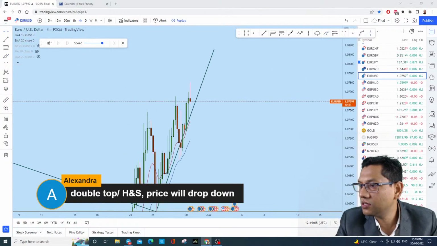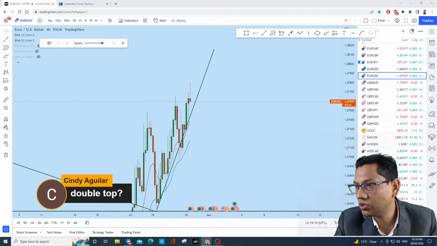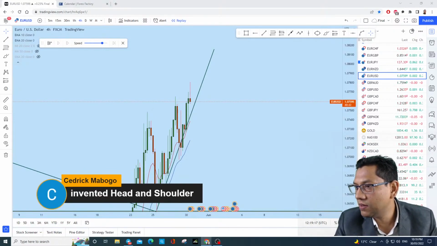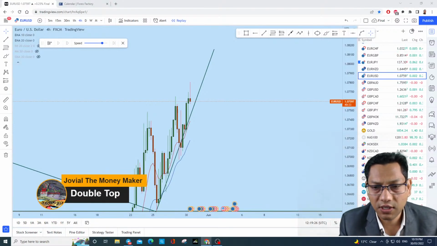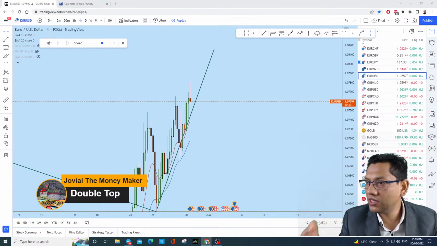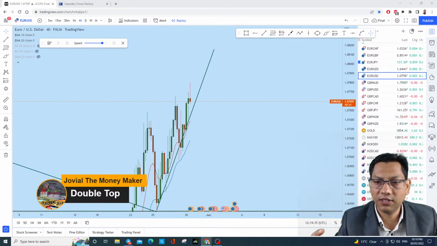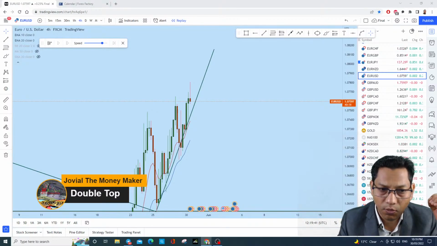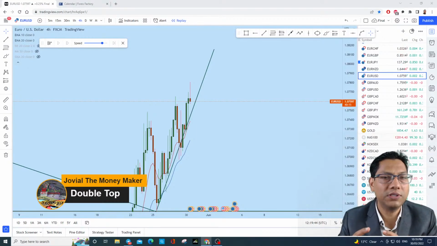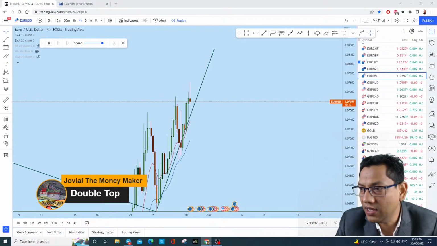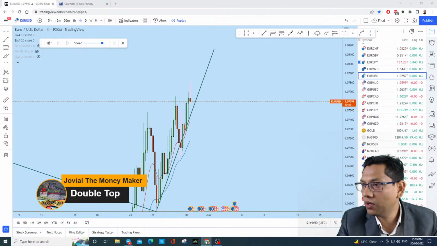Let's see what you guys and girls are thinking. Double top, Chindi, we have discussed it, hopefully you understood. Inverted head and shoulder, Chadrick, very good. SM Abu Bakr, inverted head and shoulder. Zabil, the money maker, double top. Yeah, see, that's what it is. We see everybody seeing the same thing in a different way. That's what trading is, and that's why there are a lot of opinions. There are a lot of buyers and sellers, and the more people saying the same thing, the more the price will move in that direction. So you always try to stay with the majority.